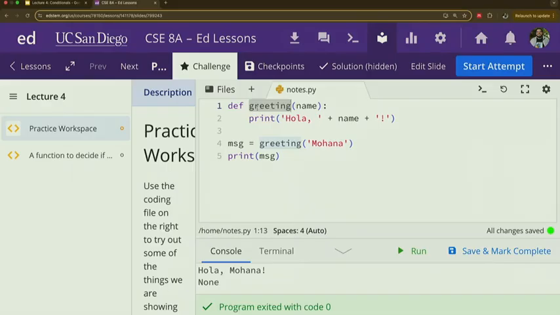And what's inside the print? It's hola, Mohana. So as we're reading this line, we printed something out, this first thing, hola, Mohana. Great. Everyone following so far? Great.